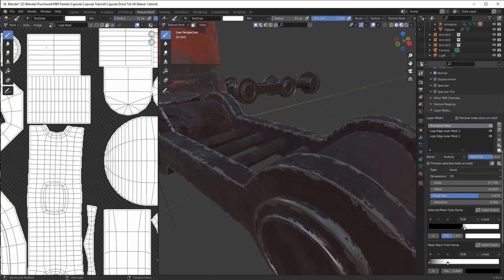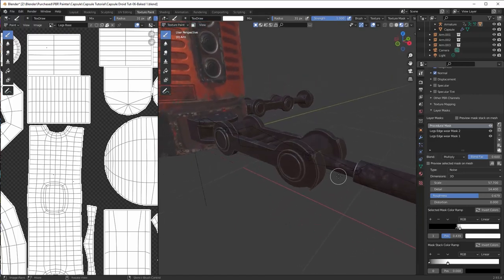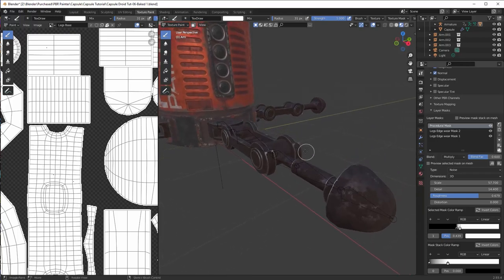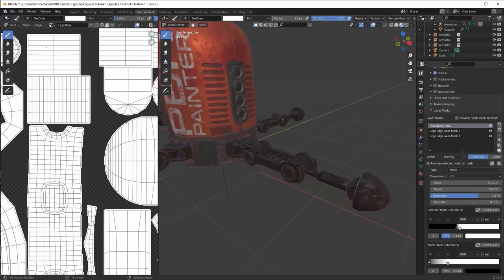It's possibly a bit too much. I think that's going to serve our purposes just fine. That looks pretty good. So I'll leave those masks there. We're going to bake the whole thing down anyway. If I need to come back and play with those, I can.